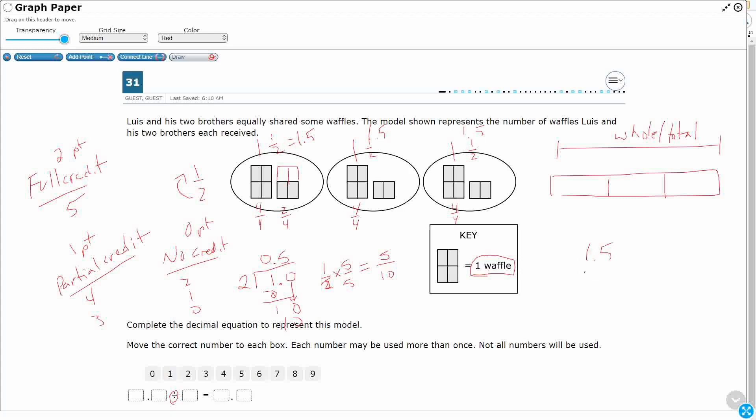So what's the total? 1.5. I can do 1.5 times 3. I'm just going to use repeated addition. So this is 4.5 divided by 3 gets me 3 chunks of 1.5.